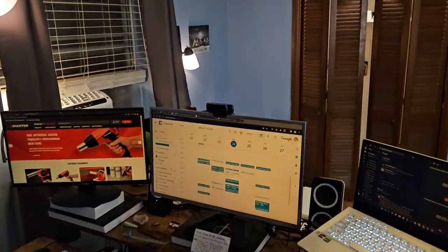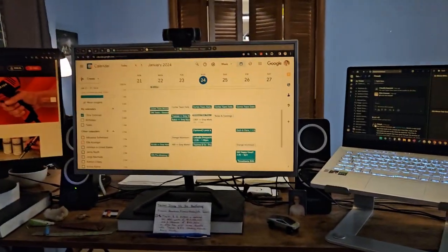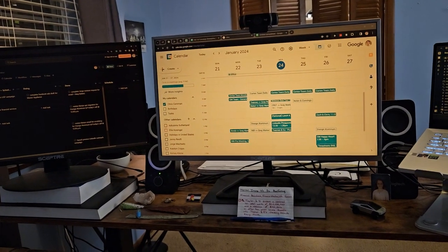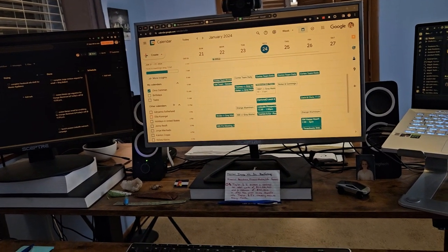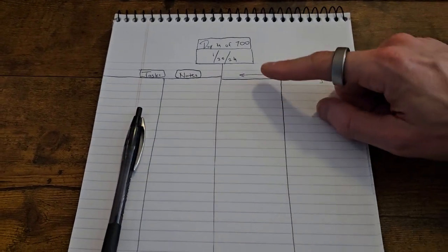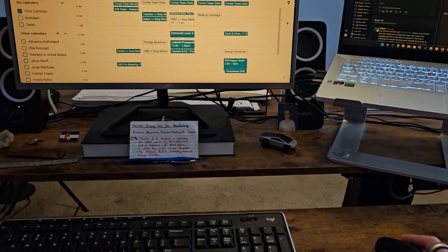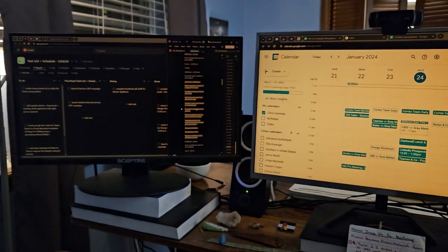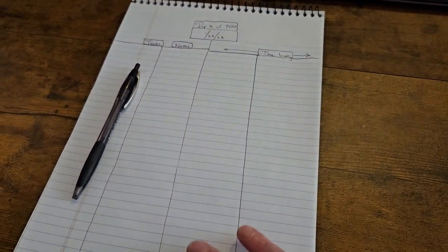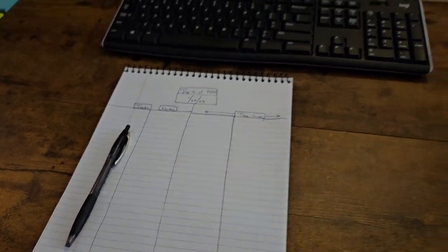And the last thing I'll leave you with would be just a quick look at how I generally run my monitors during the day. I like to have Asana constantly open so I can see to do, doing, done, and what my list is for the day. I need to reset this for tomorrow. I like to have a written list in front of me as well, where I'll have a written time log, and generally I like to keep it in Microsoft OneNote, which you can see on the right side of the screen. But having the written as well really helps, and it just connects me more to the day, my tasks. So I think it's worth doing.